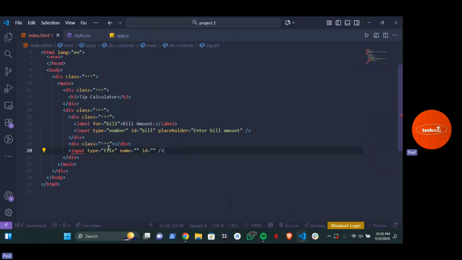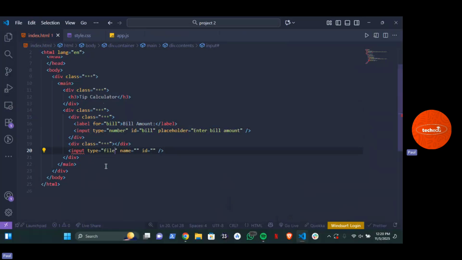I told you a lot of types. I told you checkbox, I told you radio button, I told you password, I told you file. I told you a lot of these things. I told you submit also, and you should read up on that. So now, this type of file, you can use it to upload pictures.